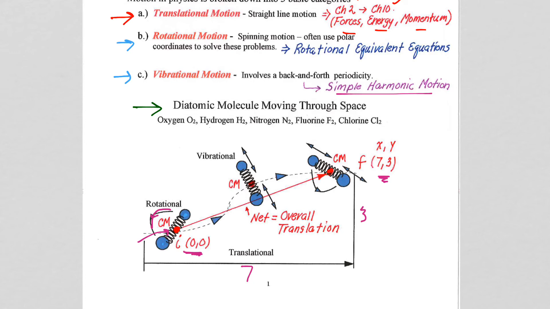But to completely understand the motion, we would have to take into account the energy that goes into all three of those types of motion. So, we know from chemistry that when you heat an object up, that's energy, and that molecules move faster, and the liquid or gas molecules move faster, the temperature of that substance goes up. That's all energy, and we're going to study energy in detail in this course in our chapters seven and eight. But we would have to take into account the energy associated with the overall net translation that we have here. We'd have to take into account the energy that's going into rotating the object. And we would also have to take into account the energy of the vibration of the object. So, it all is going to come into play.